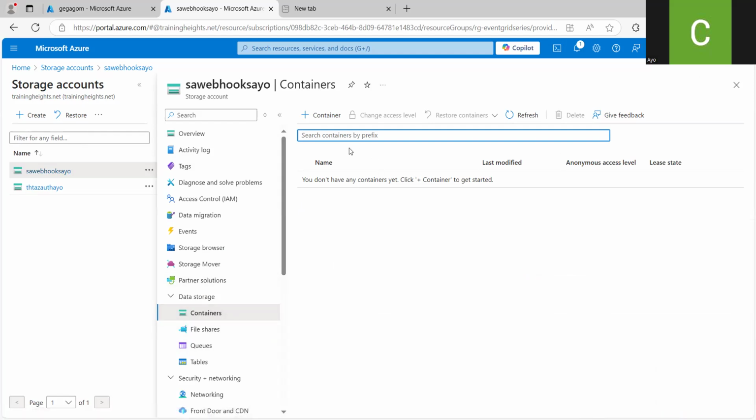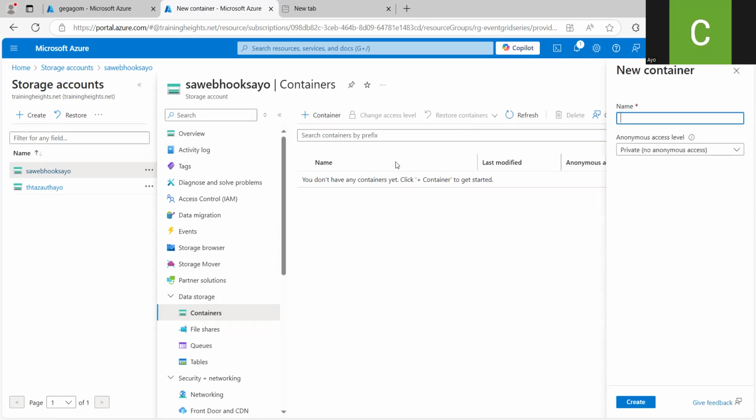Interesting. I thought I already created a container. So that means I might need to create a container to be able to get a URL to work with it. So let me quickly create one. Call it data.